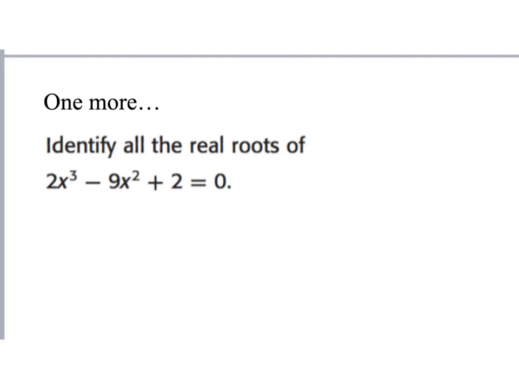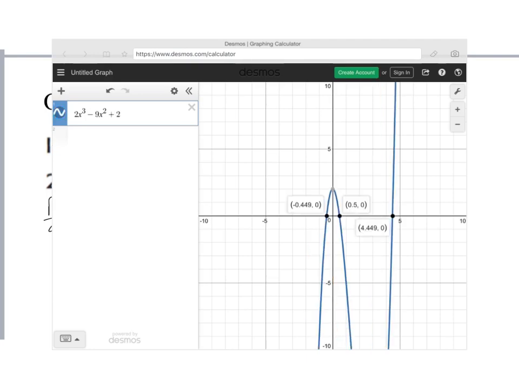And one last one. Again, P over Q, plus or minus the factors of 2 over the factors of 2. So not a lot to look for again there. It would be 2, 1, and 1/2 plus or minus. So looking at this one, I've got 2 irrationals, weird decimal numbers, and one nice rational number, 0.5, which would be positive 1/2.